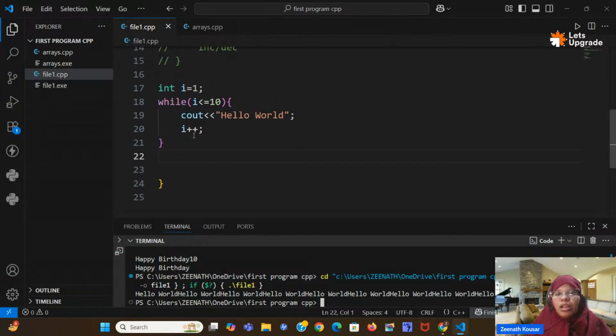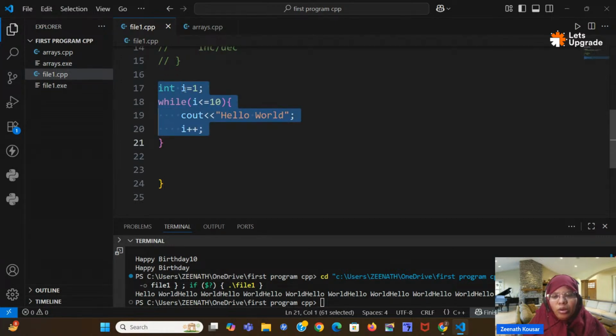Like this you can use either for loop or while loop. Mostly for loop we use if we know the particular condition, like where you want to stop the loop, till 10, till 11. If you already know the number of iterations, then it is better to go for a for loop. If you don't know the number of iterations, either 10 times or 11 times, you don't know the exact count, then we will use a while loop. And moreover we have the do while loop as well.